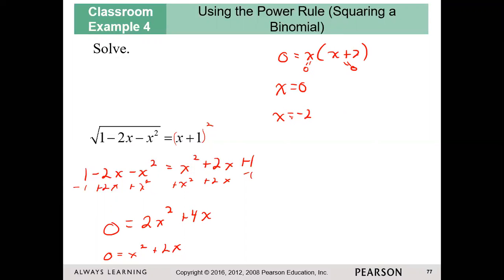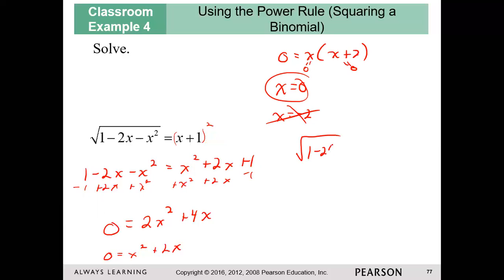Check these solutions. My guess is that this one is junk, because when you substitute that -2 in here, you get -2 plus 1, which is -1, and you're never going to take the square root and get a negative answer here. So this is not good. This one probably is fine. I should check it, so let's just do that real quick.